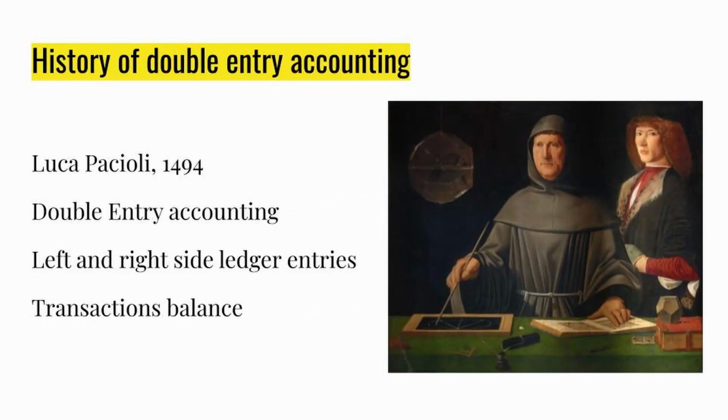In 1494, a Franciscan friar named Luca Pacioli published a book detailing a trade recording technique called the double entry style of accounting. This technique describes entering two separate entries, one on the left side and one on the right side of a ledger, in order to track a business's transactions. The elegance of this technique shows that businesses are built on symmetry. Something cannot come from nothing. And if all the elements of a business were stripped away, much like a mathematical equation, the remainder is exactly zero. Let's look at it in action on what is called a balance sheet.